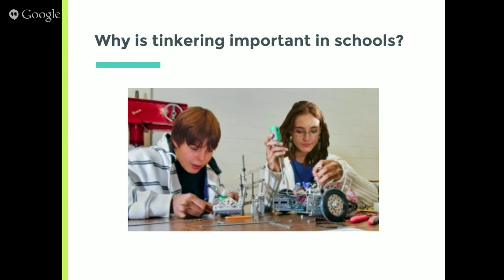Tinkering is super important in schools because it gives girls specifically and female students access to tinkering and engineering in ways they don't usually. Currently, in the United States, only 18 to 25% of our engineers are female. Additionally, tinkering also reaches out to groups that don't get served, in addition to women, like minorities. So currently, according to the National Action Council for Minorities in Engineering, 5 to 6% of the engineering workforce in the United States is African American or Latino.